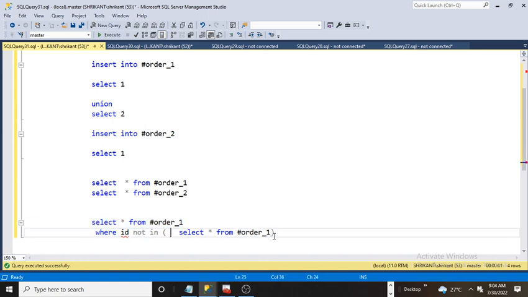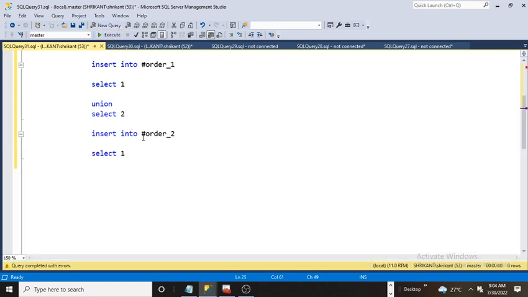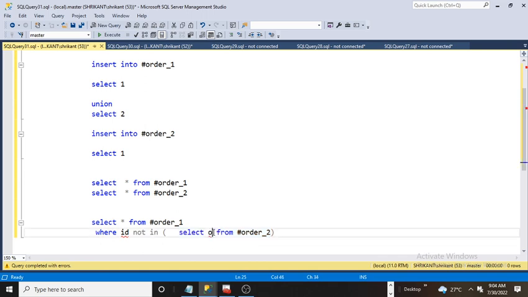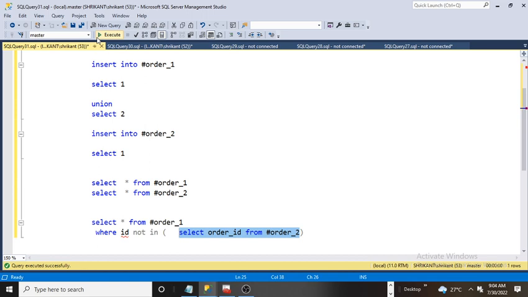So this query, let's say 2, and I'm taking out the ID. So this is a query. This is a different query which is basically in the where clause. So this query will generate an output which will give me the record 1 order ID. So this is the query, just run it. I'm selecting the query, running the query and seeing the output. It is showing me the output as a 1.